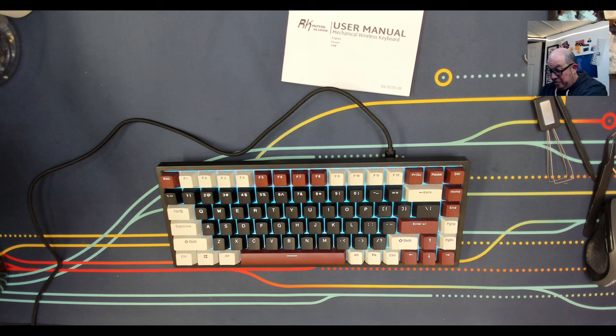And I won't lie, there's been times I've been on the road, and I take my Android TV little box that I plug in, and always have an issue finding the remote, but I'll always have my keyboard paired to it, and I can scroll through and find what I want to play. So it works for me for that, and then I can switch over to my laptop and just get to work. As a starter keyboard, I think this one is great.